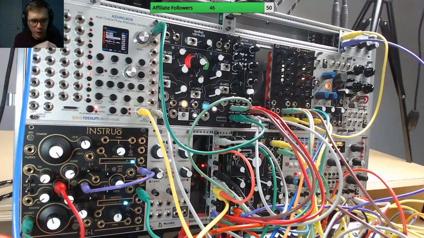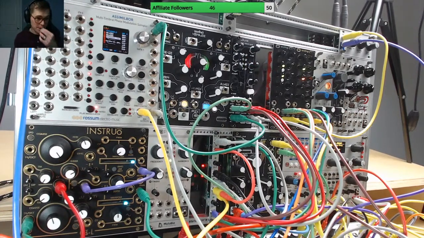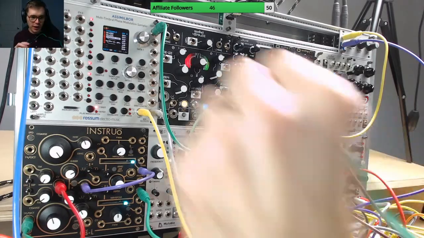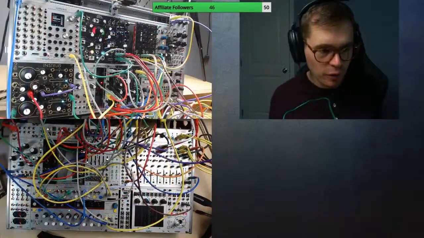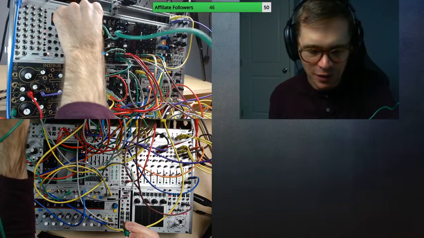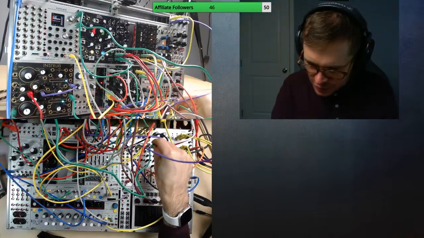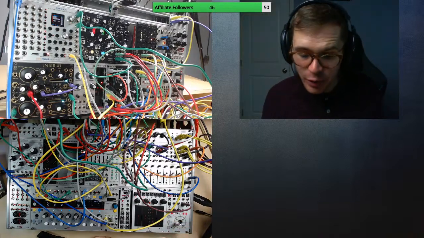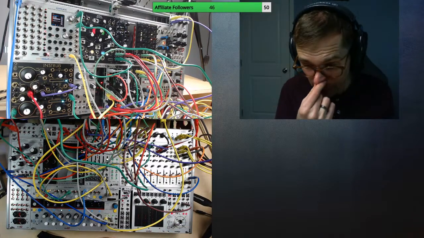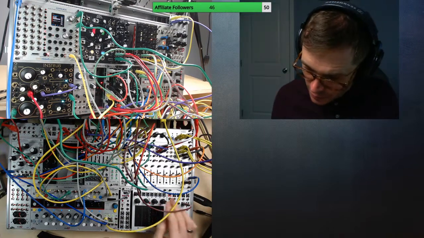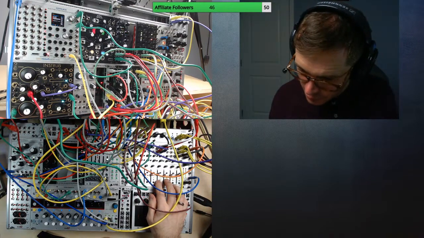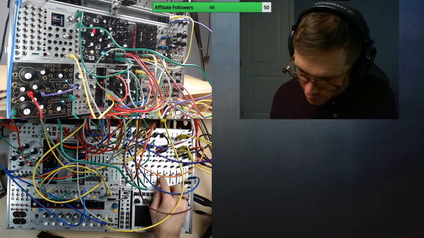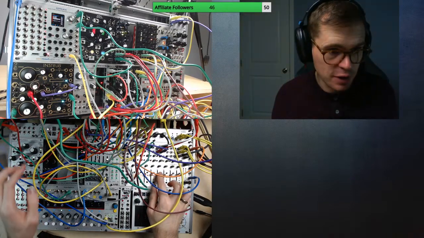I think it is a stereo recording, but I'm okay with only using it in mono. It doesn't really need to be stereo for any purposes here. So let's put this out first and just see if we can get it better from an audibility perspective. Audibility? Yeah. So this is channel 5. I think this is going to be one of the first patches where I've used almost every input of the performance mixer, which is really nice. Okay, so channel 345. We won't send it into anything, but let's just see.